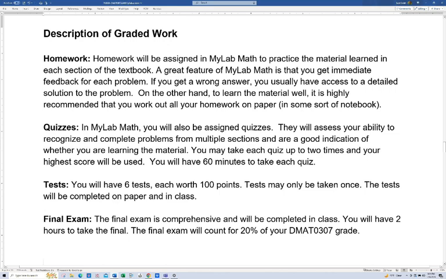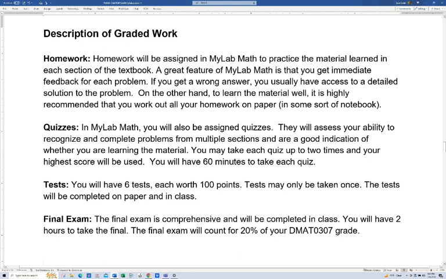But writing things out is actually part of the learning process for most students. Writing things out helps you to learn. But more than that, you have something to study for those quizzes and for tests. And so that would be my recommendation.